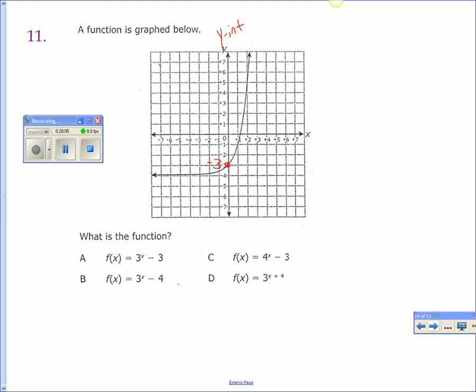Okay, now this is kind of a challenge problem, so nobody get stressed about it. But some of my peeps in here are really kicking butt in class, so you need a good challenge every now and then. Okay, be careful.